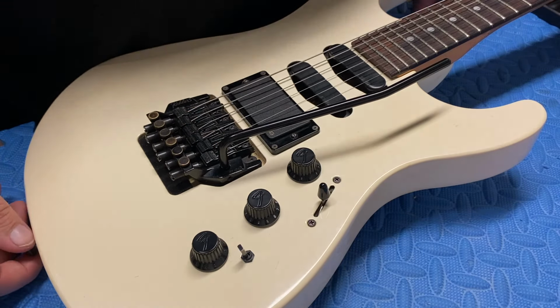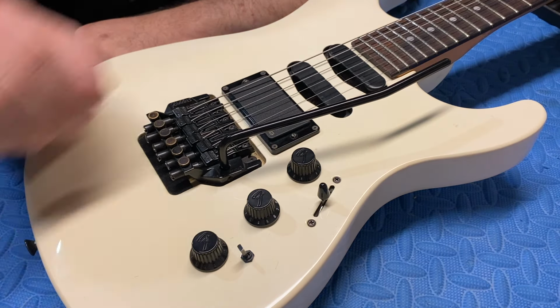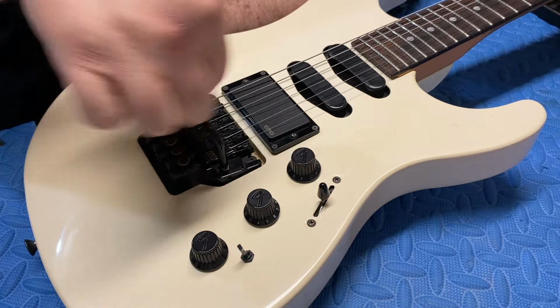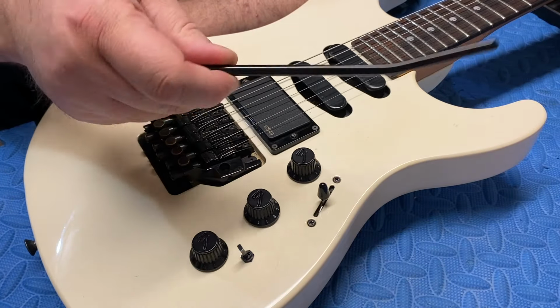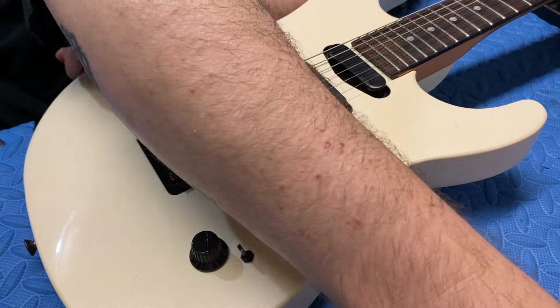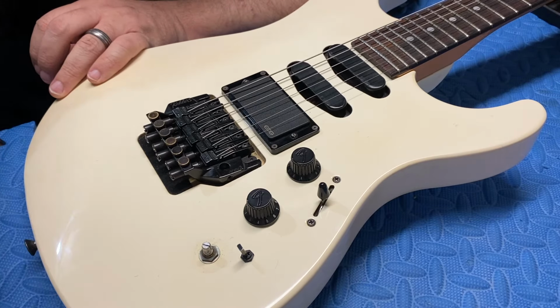So I'm gonna be taking it apart because I don't like EMGs at all. I'm gonna be putting some DiMarzios in it. It also didn't have a whammy bar. I had to get that from Whammy Parts aftermarket. It fits. They didn't have the stock one. The stock length of the bar is 6 inches. This is a 7-inch bar. I'm just gonna run through disassembly here.